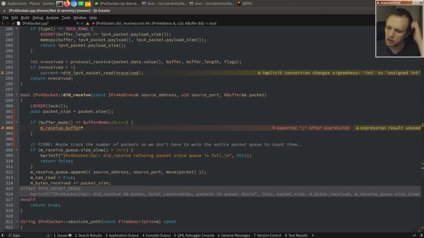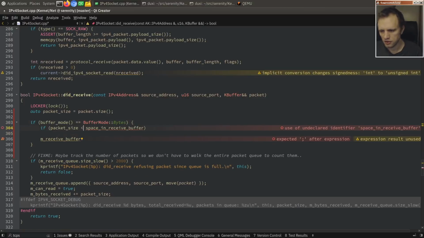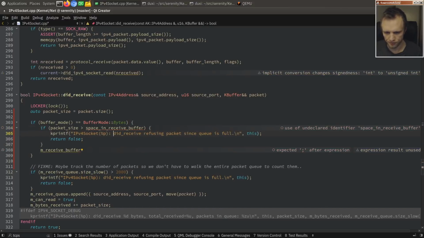We'll say m receive buffer, if packet size is less than or equal to space in receive buffer. No, if it's greater than that, then we'll say buffer is full. Okay.